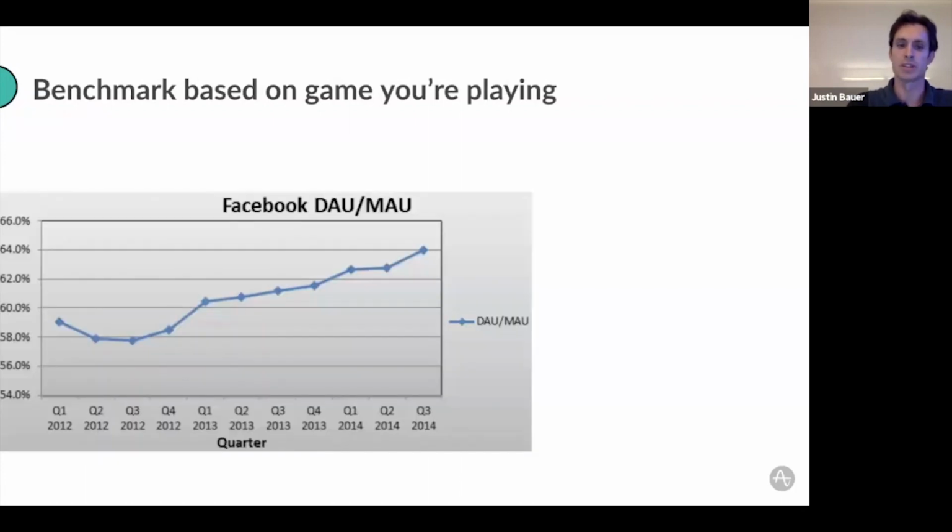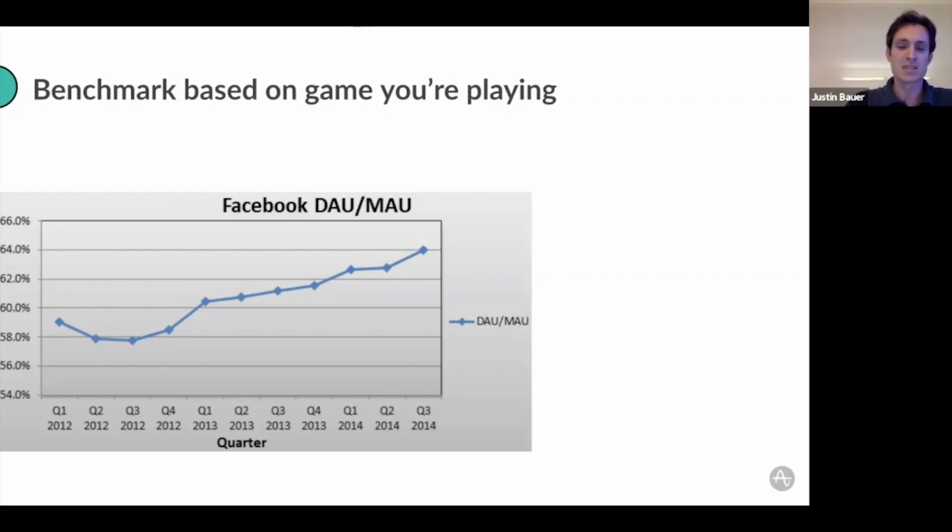A great example of this is with Facebook. So Facebook, when they were growing rapidly, talked a lot about a key metric that mattered to them. It was actually a frequency metric called DAU MAU. I'm sure many people are familiar with it. It's basically what percentage of your monthly active users are using your product every day. And for Facebook, they hovered around 60%, which was pretty impressive. And basically after this, almost every single VC, that was all they talked about was, what is your DAU MAU? And if you couldn't compete with Facebook, then they wouldn't even fund you.